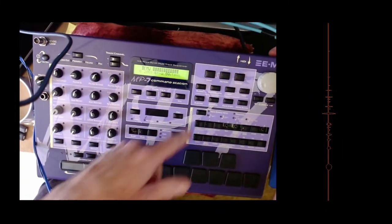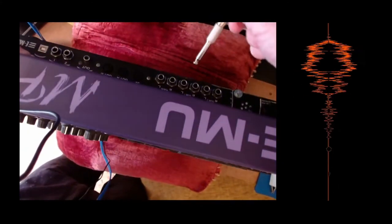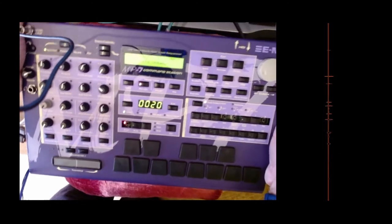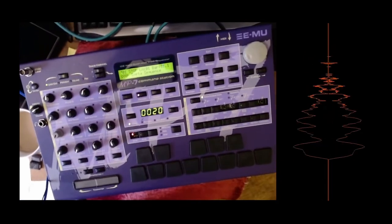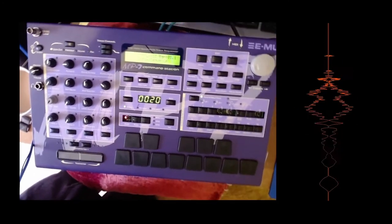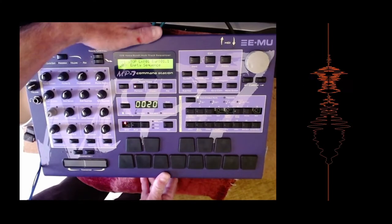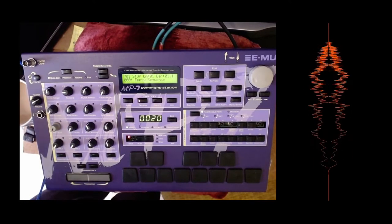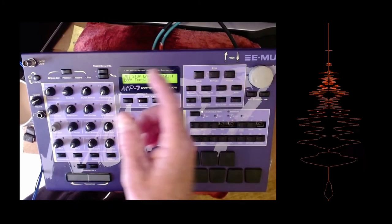So now it says Emu Proteus, because it's from a Proteus that's linked to the board. But that seems to be working okay. Let's put in main right and left, see if we can get any sound out of it. Move the wire for the camera, perhaps. The camera's gone twisted. It's on a piece of wire hanging over the top of my desk, which is why it wibbles round. Could do it being like that so you can see the voice name. Turn up the volume on the mixer. I use a Roland Go:Mixer Pro. Anyway, I'll show you that another time.